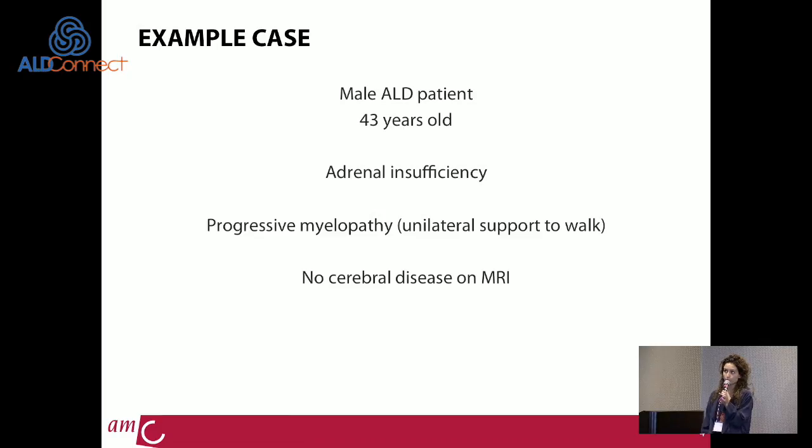I have an example. So this is a male ALD patient I saw at our outpatient clinic in 2015 and 2016. It's a 43-year-old patient who has adrenal insufficiency, and the past years has shown a progressive myelopathy, and he has no cerebral disease. So when I ask this patient, how are you doing? He tells me, the walking has deteriorated. I'm getting worse. It's getting worse. I cannot walk as far as last year, and I'm having problems getting up the stairs.